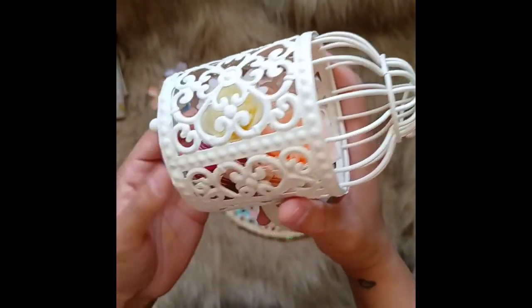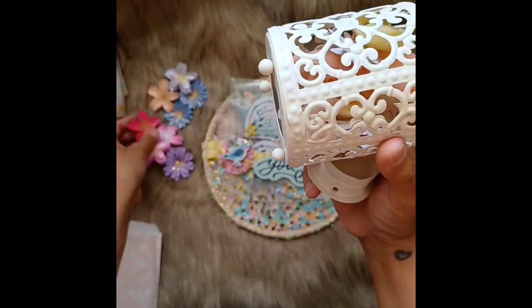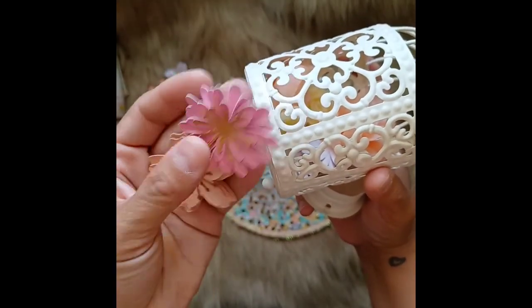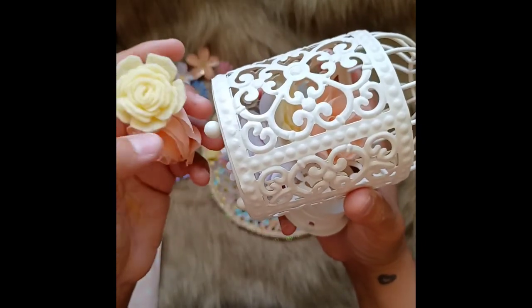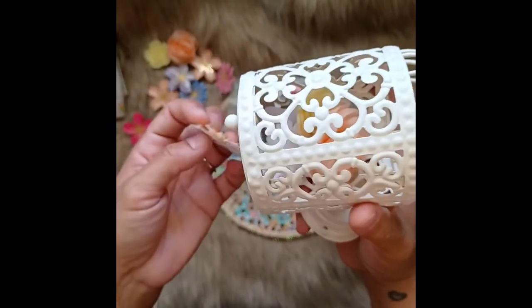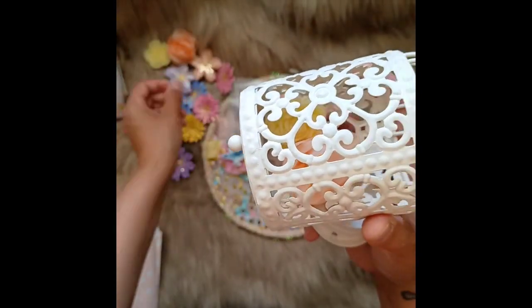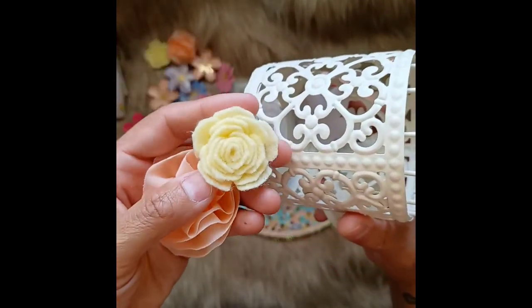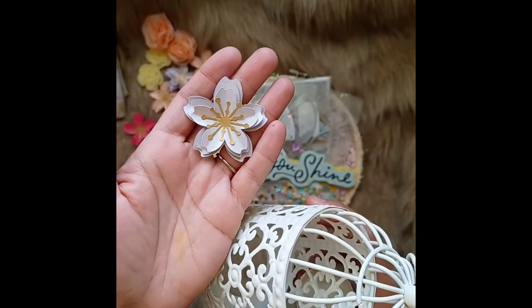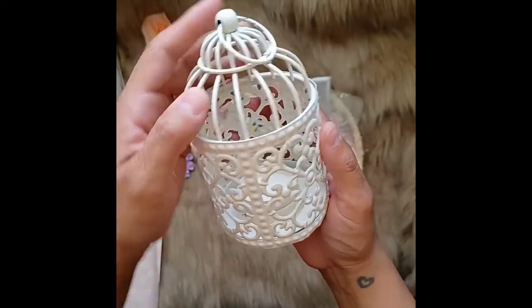Wow, she did those in gold and also with the silver center. Thank you so much, Mel. I truly appreciate this. Look at how pretty these are. And there's some felt flowers. I think I saw those on her feed. And some ribbon flowers. Oh, I love this yellow one. I love this little bird cage. It's so pretty. Dainty. Look at that. Thank you so much for that.